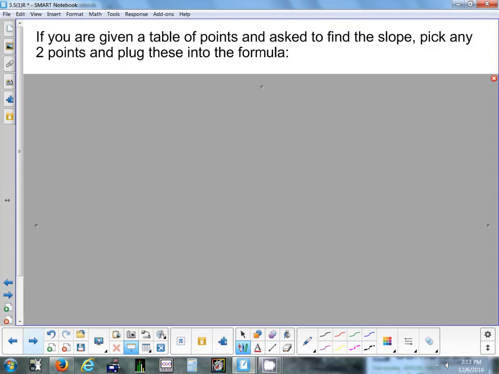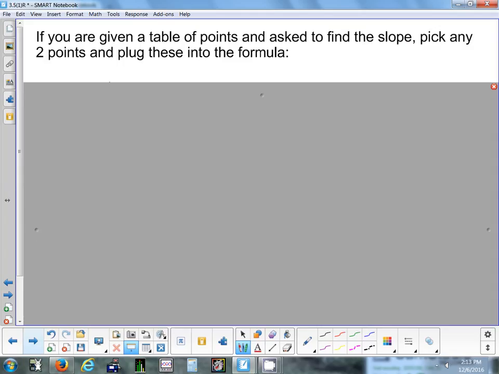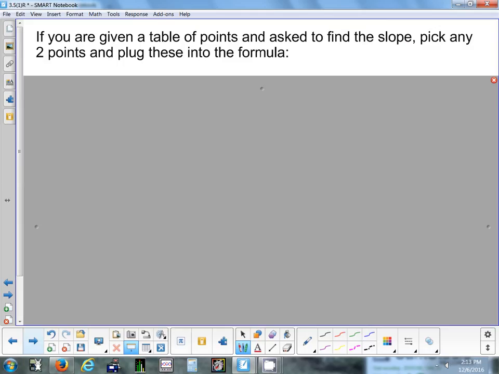So we're going to give you a table with a bunch of points on it, a bunch of x and y's. Here's the thing: you can pick any 2 sets of coordinates, any 2 you want. Now, when we're doing these, just for the sake of doing it all together, we're all going to pick the same points. But for homework tonight, there's a couple on there like this. What Hannah picks could be completely different from the 2 points that Josh picks. What Babe picks could be completely different from what Ashley picks. So it doesn't matter.